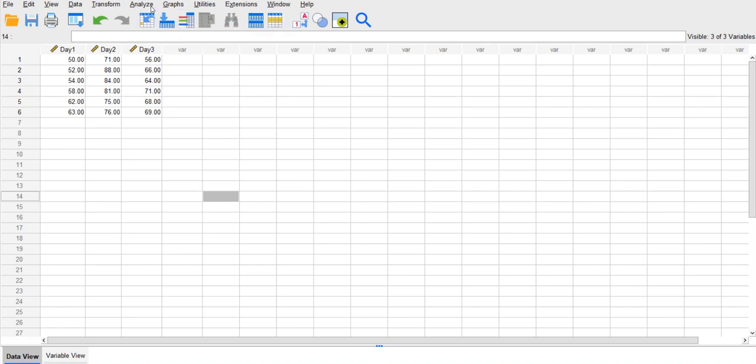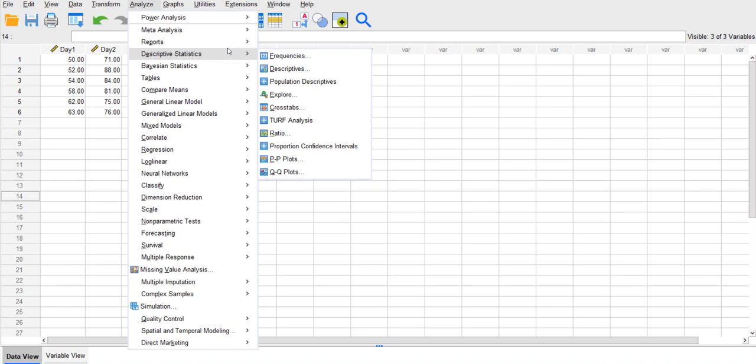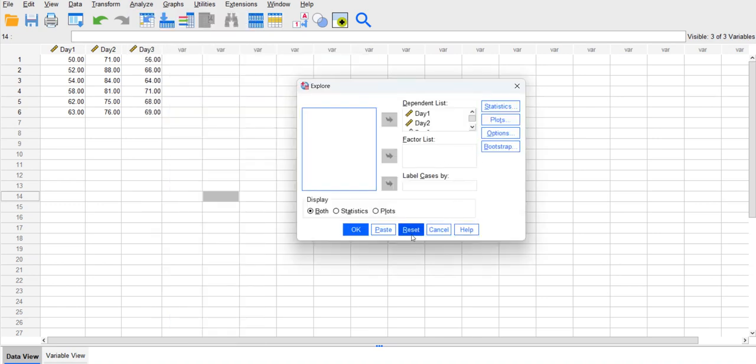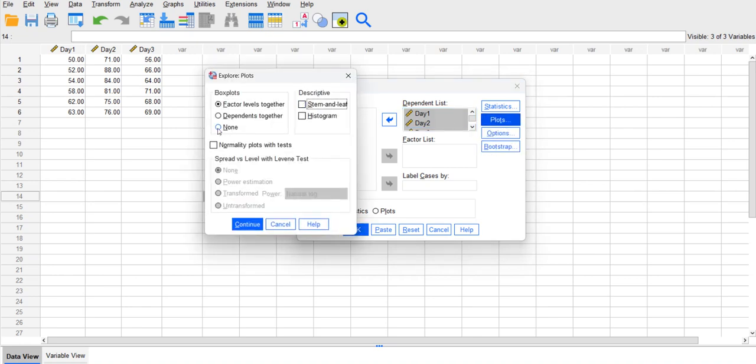So we can check that first by going to Analyze, Descriptive, and then Explore. And then I'll reset this because I've already done it, but we just copy and paste them through. And then we can go to plots, and typically I just turn these off and then put normality plots with tests.